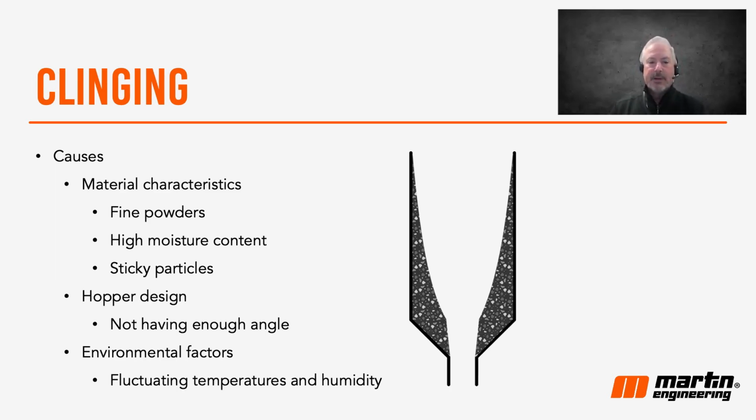Clinging material, simply, it's just material that hangs on the sides. Usually it's going to be fine powders with high moisture content, sticky particles, those sorts of things. Hopper design also, with maybe not enough angle, particularly for the material. And then environmental factors like fluctuating temperatures and humidity can contribute to this.